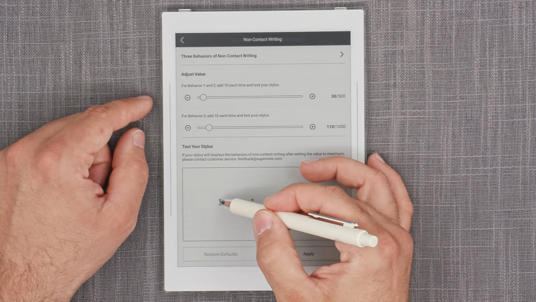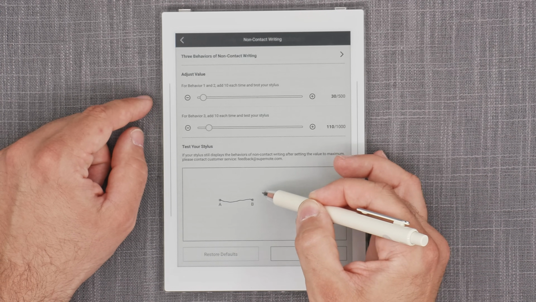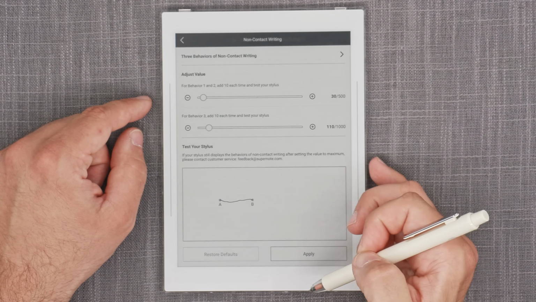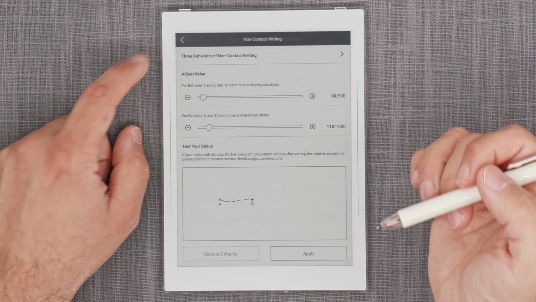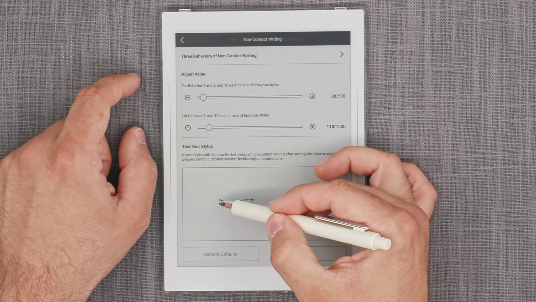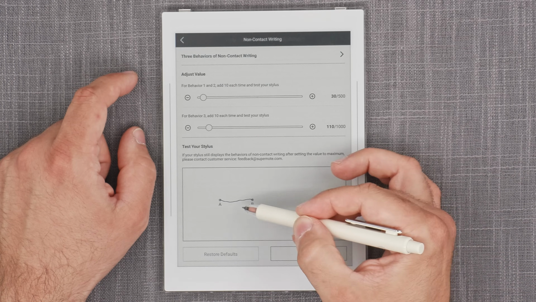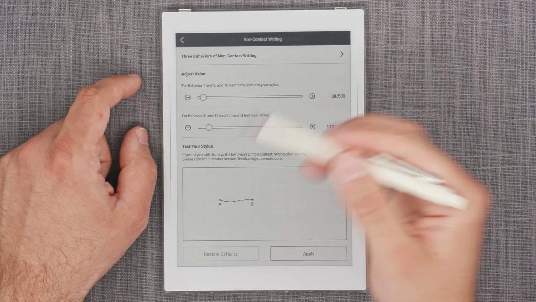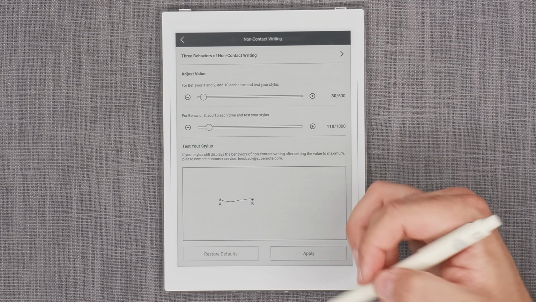If you connect A and B and then lift and move and the stroke still appears after a while, then you adjust this slider. And if you write and then simply lift and the stroke continues to write, then you have option 3, and you can adjust these values and test until the behavior is gone.